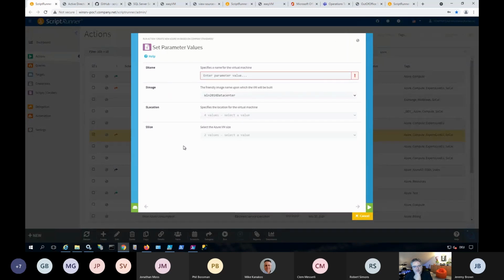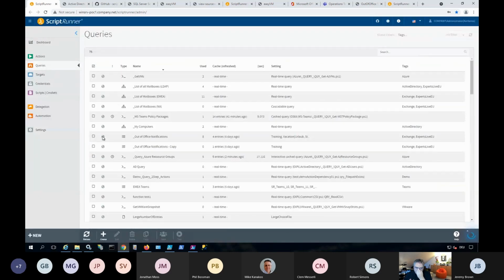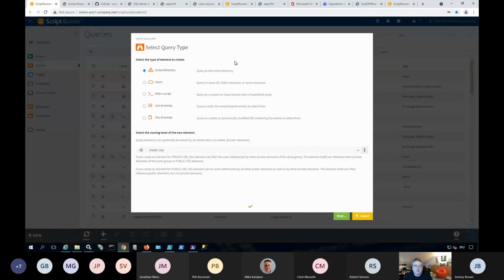These are all things that are implemented based on the queries, and queries can come in different types. So we have Active Directory queries, we have Azure queries, which also includes using MS Graph, for example. You can have scripted queries, you can have static queries, and you can have a list of entries, which is basically kind of a CSV file.